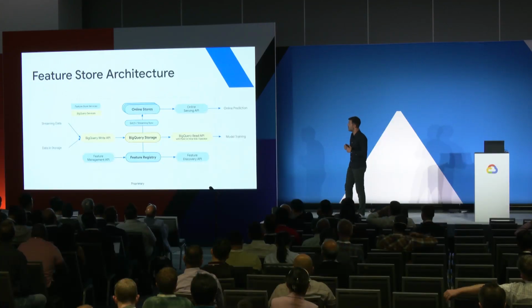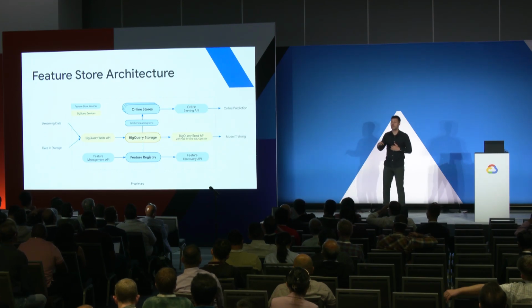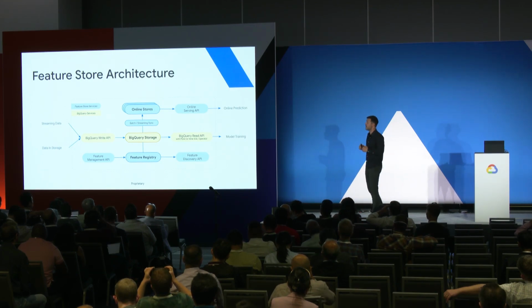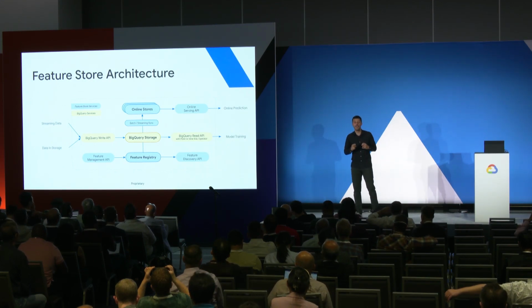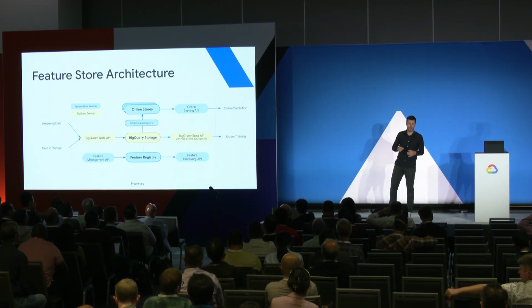And it really helps that we're right next to the BigQuery team and we can actually do that. I know that many companies tried but couldn't get the same level of integration. And because it's built on BigQuery, it's right there in the middle of my diagram showing you that you'll use the native methods for data ingestion, for data reading. You can use all the same SQL. You can use all the same processing. All of it is powered by the core infrastructure that you're likely already using. As I like to say, instead of bringing your data into the feature store, we bring the feature store to your data.